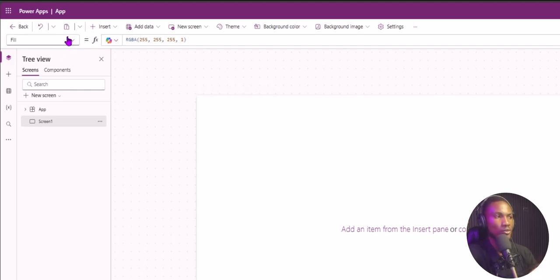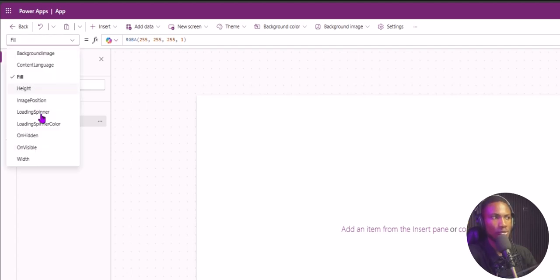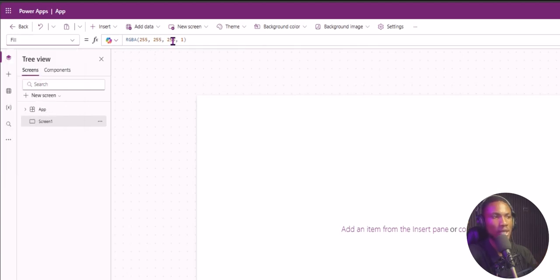Okay, and also to the top area here, I also have this properties pane in a different view at this part here. So all of the properties name, I have them on the first drop down here to the top left of the screen, and when I have any of those properties selected, I can see the value here on the formula bar. So if you work with Excel before, you'll be familiar with the formula bar and all that.